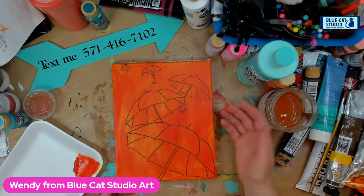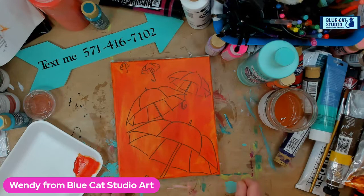Okay, so now I'm really on the fence. What do you think? Because again, don't think about the orange. Think about the designs here. Let's do a red umbrella. Let's, you know what? We're going to do a rainbow umbrella because I want to do a rainbow umbrella.